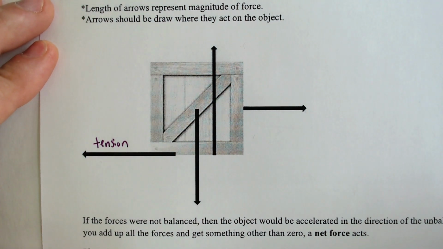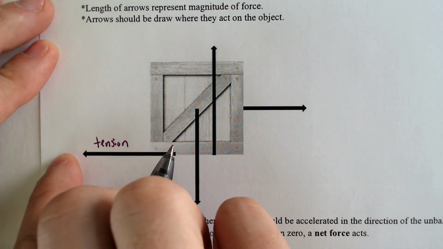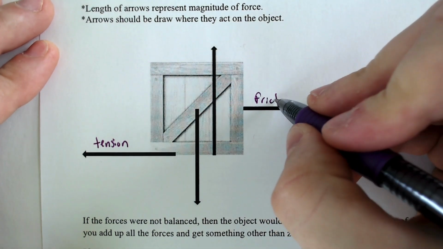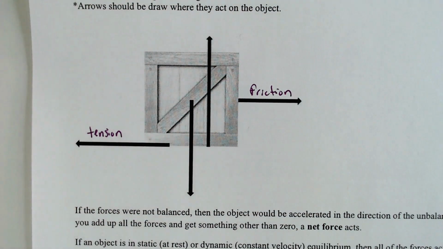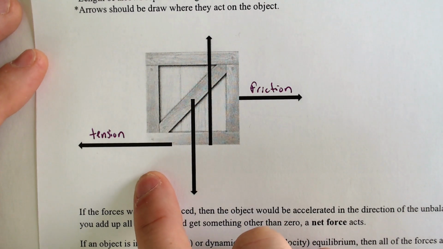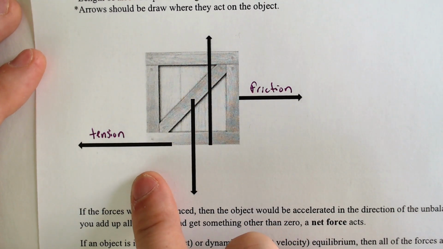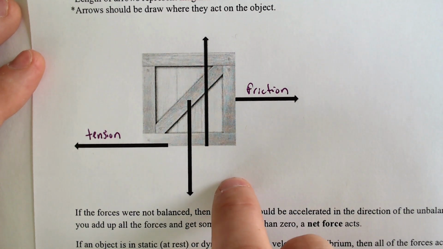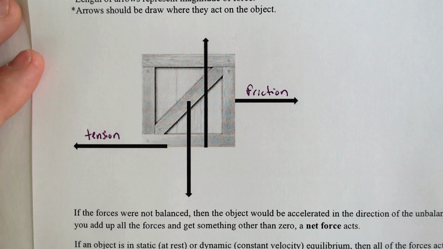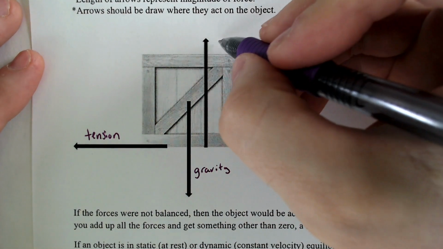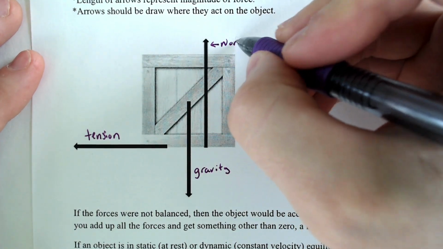And what force is acting against the rope being pulled this way? If that box is on the ground, that would be the force of friction, opposing it. Remember Newton's third law, that every action has an equal and opposite reaction, so the friction force is opposing it. Now notice the friction force is a little less than this tension force. That would indicate that this has a non-zero force sum, which means the box would actually move or accelerate to the left. Then the downward force would be called gravity, and the upward force is called the normal force.